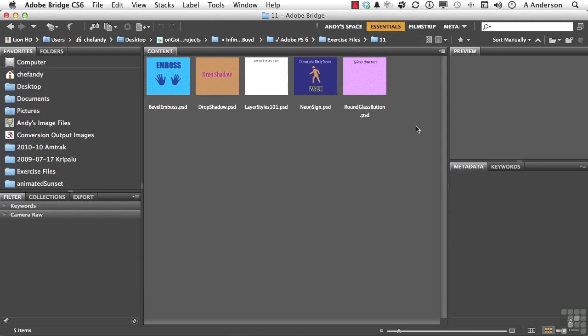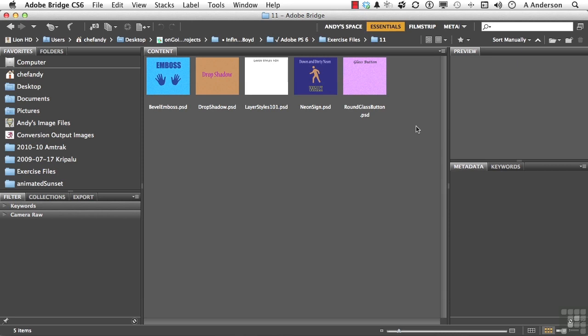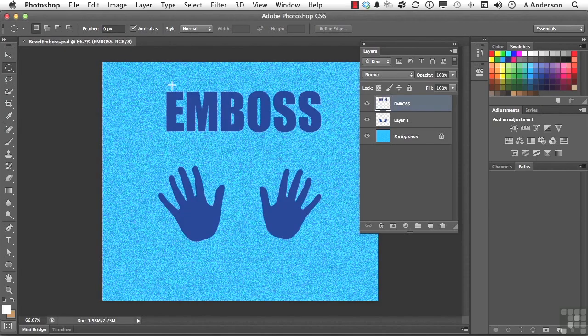Let's take a peek at probably the most popular of the layer styles, and that's, of course, bevel and emboss. What I like about bevel and emboss is how it kind of changes our perception of reality in that third dimension in a two-dimensional space. So open up bevel and emboss right here in your work file. Got two layers. One has the word emboss, and one has a couple of hands in it right there.